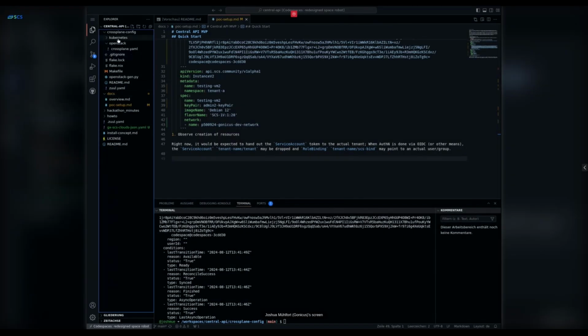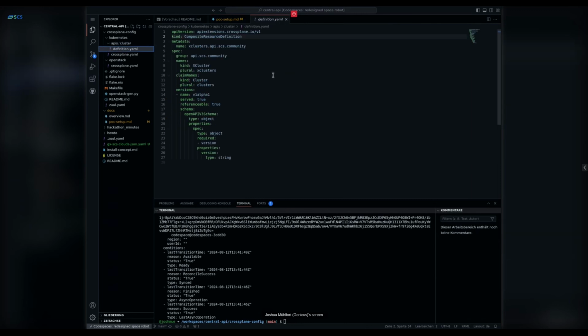I guess I would start with the Gardener or CAPI definition. I know probably we'll start with the Gardener one. For the OpenStack stuff, we generated our composite resource definitions from the managed resource definitions. In here, we have this single handwritten, very, very short composite resource definition defining an API.scs community cluster with a single parameter, the version.